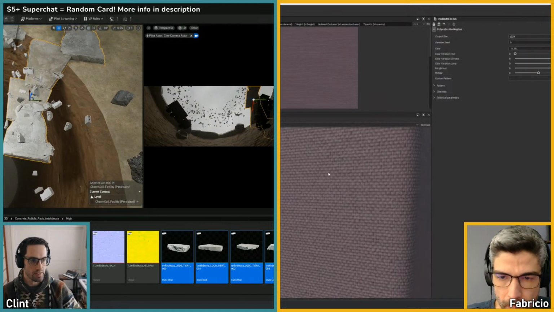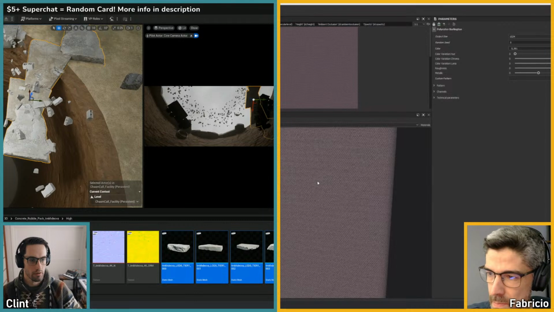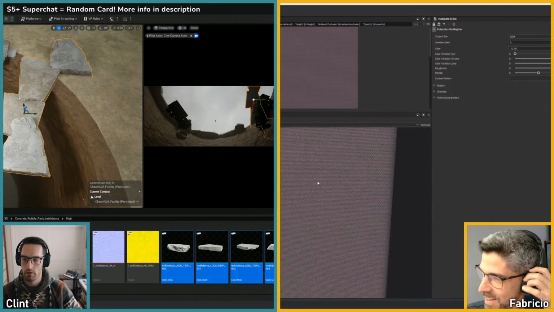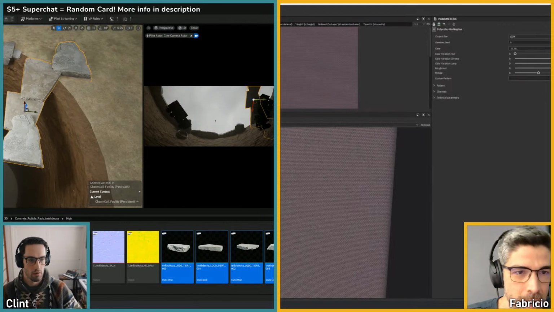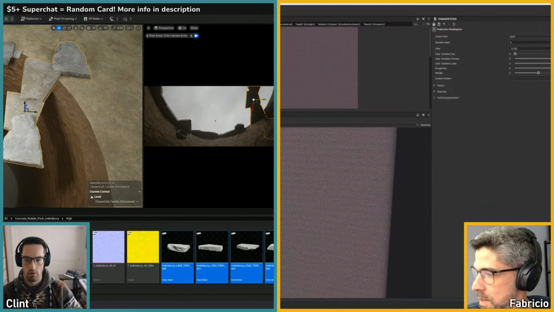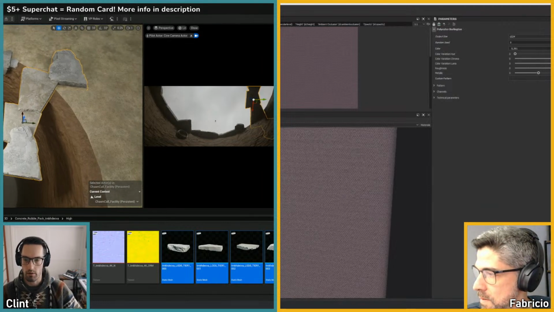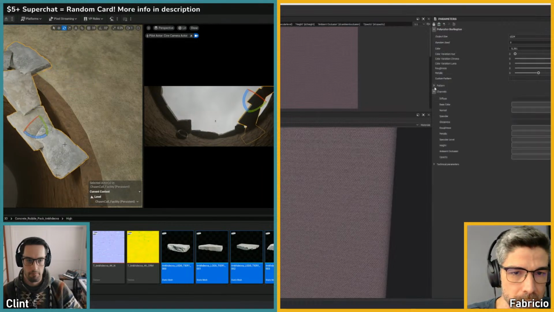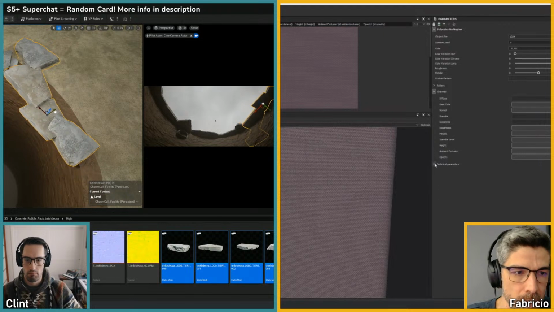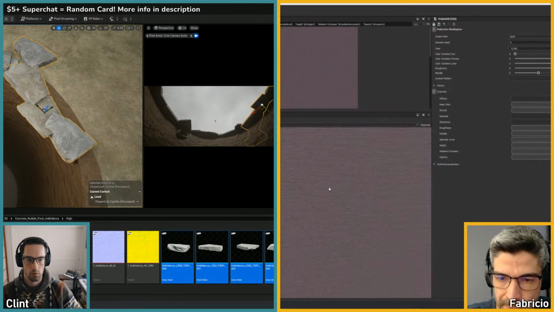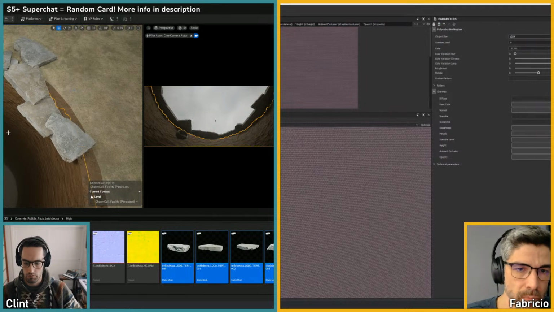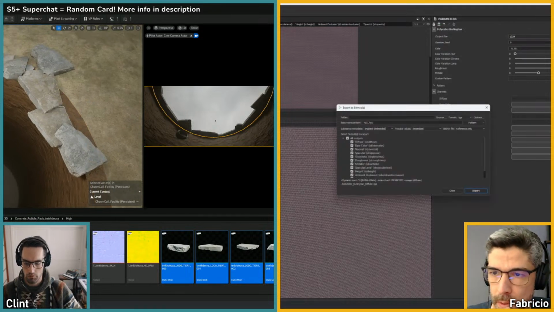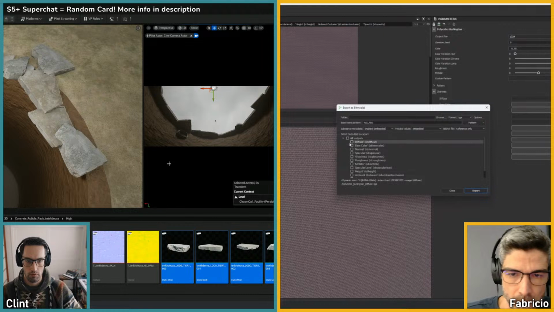Dang, these particles, every time I save, they come back. Are you hiding it or deleting it? I'm just hiding it in the outliner. Okay. Pattern. Export this as it is.